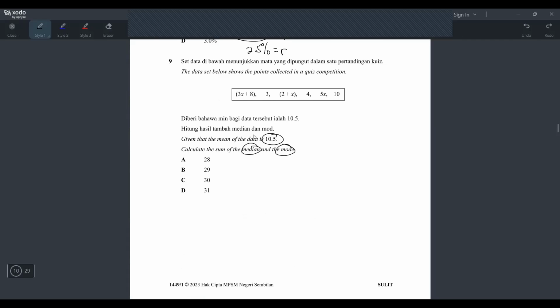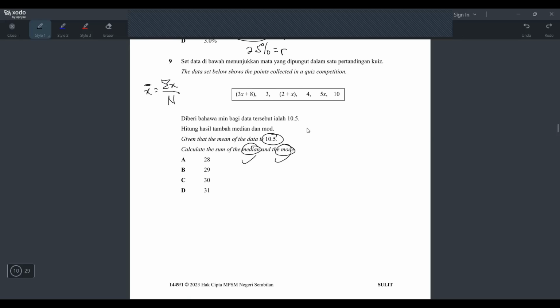So I think we have to use the mean formula to find x first, right? We need to use mean 10.5 to find the x. Okay, after we find the x, then only we can find the median and the mode. Okay, mean formula is what? The mean symbol is like this, x with a dash, and then the formula is take this, divide this. Okay, what is this? This x stands for data. So what you have to take is the sum of all the data, divide with n. This symbol means sum.